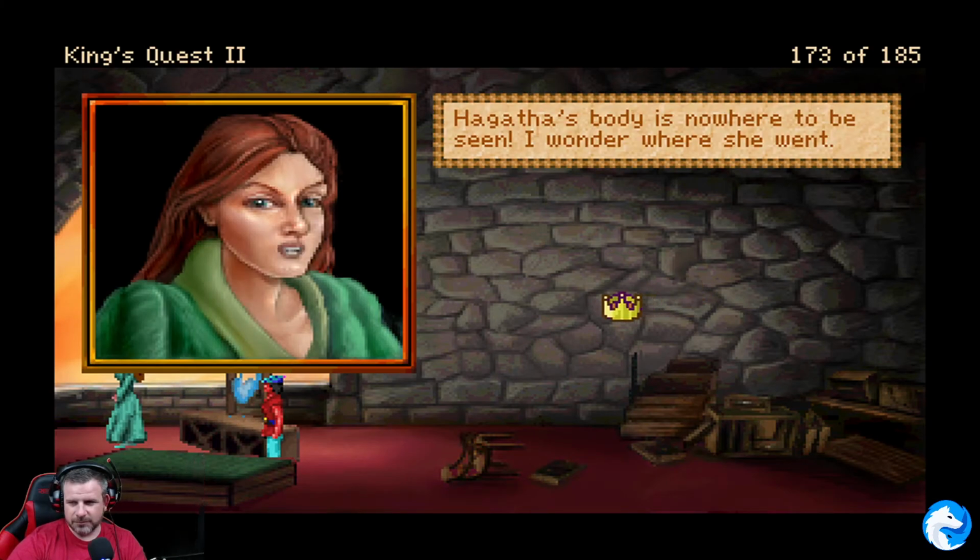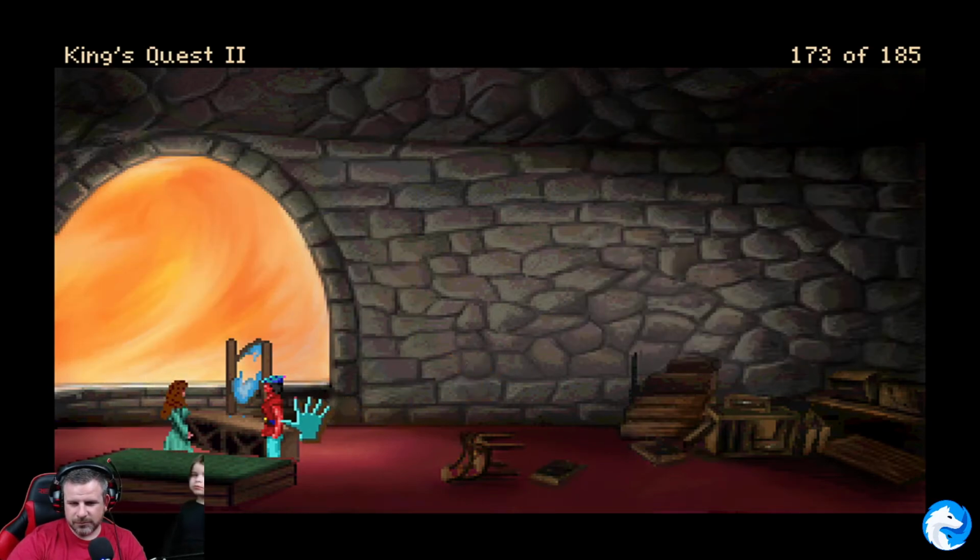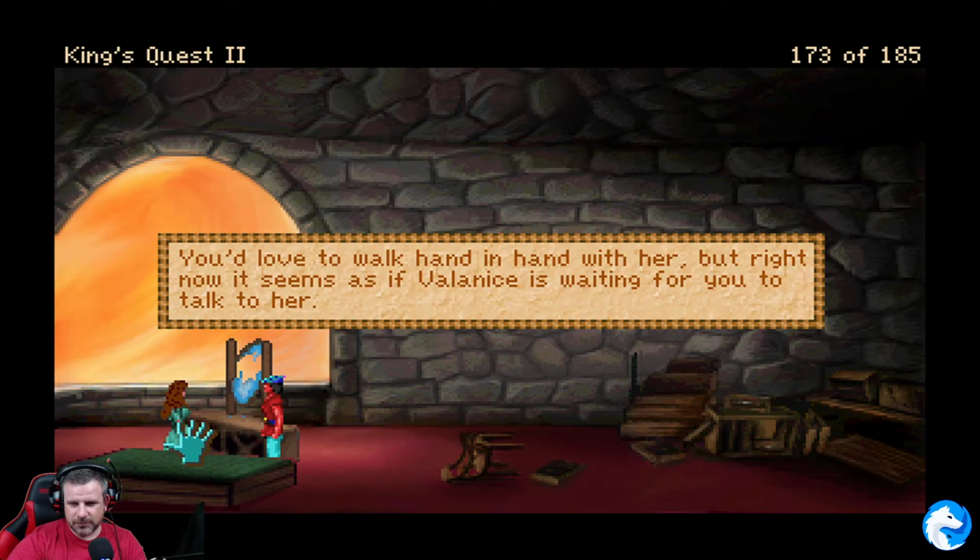Agatha's body is nowhere to be seen. I wonder where she went. How odd. You'd love to walk hand in hand with her, but right now it seems as if Valanice is waiting for you to talk to her.